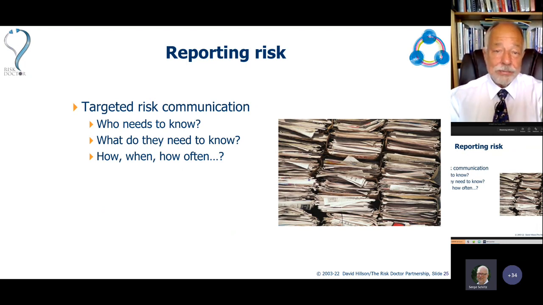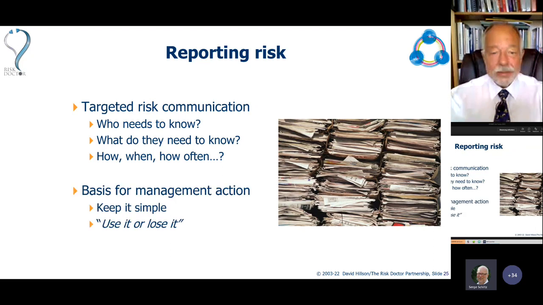We need to use that information and work out who needs to know about it and what they need to know and how we're going to tell them, and use it or lose it, because things change. Things are always changing on our projects. So we need to use the risk management information while it's fresh, keep it simple, keep it fresh, act on it now, and then go back and look again.